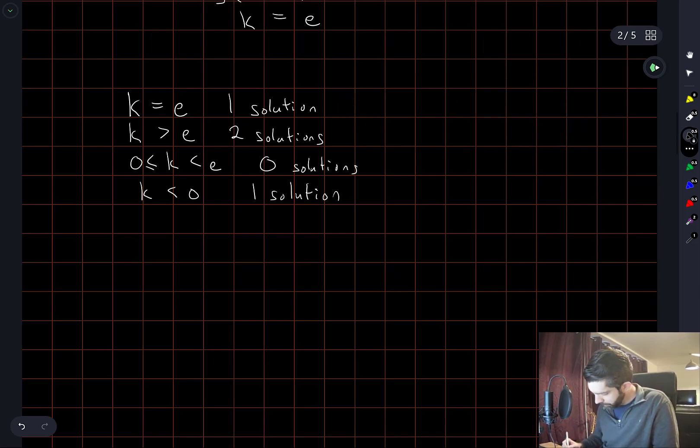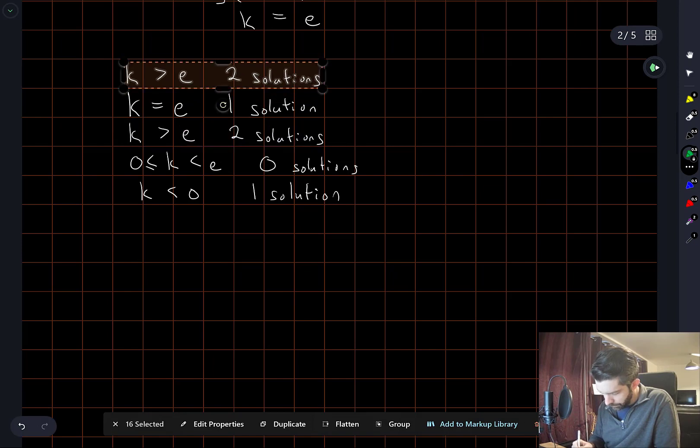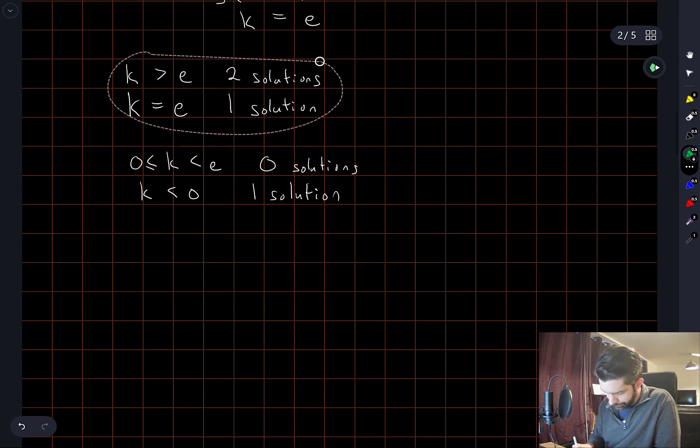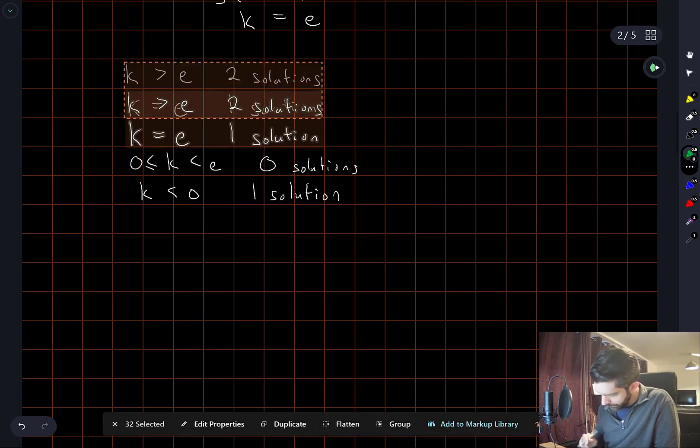So the case of k being this case here that I'm highlighting, this can be combined with the k equals 0 case by just changing that. And there we go. I think we've considered all possible values of k in this list here. We have negative values, zero, maybe these should be interchanged so that they're in order like this. And that's it.